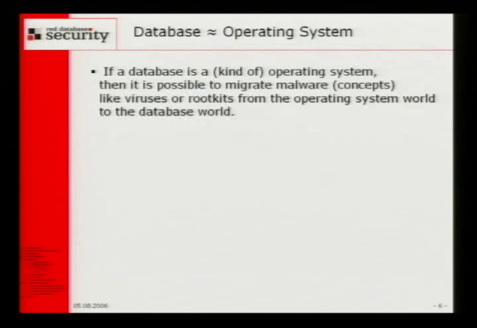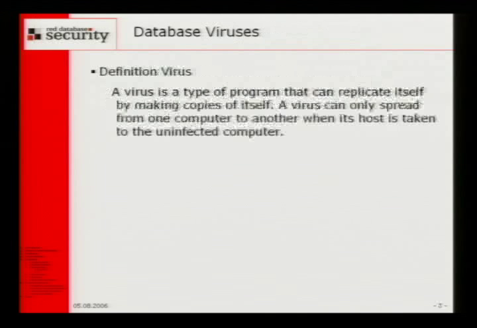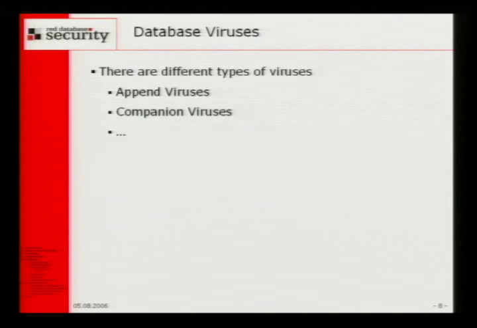And then my assumption was, okay, if a database is a kind of operating system, then it's possible to migrate all the malware stuff from the operating system world into the database world. Because it's the same, it's only a migration. And my first idea, okay, let's do a proof of concept virus in Oracle. Everybody here in the room knows, okay, viruses replicate themselves, yada, yada, yada. And we have different types of viruses. We have append viruses, companion viruses.